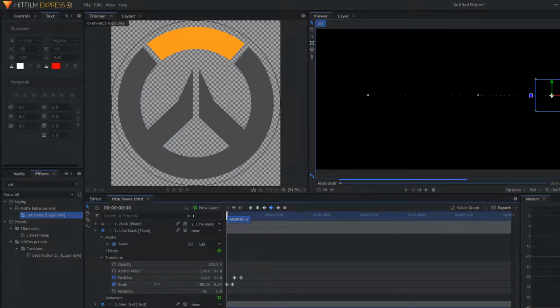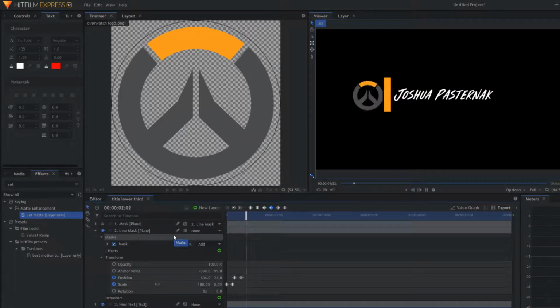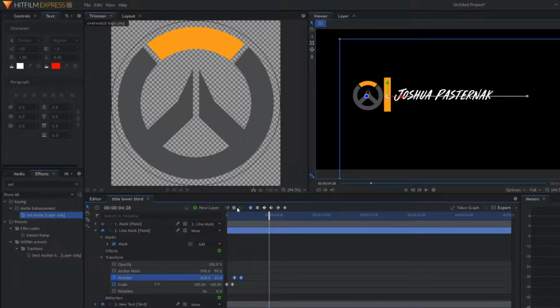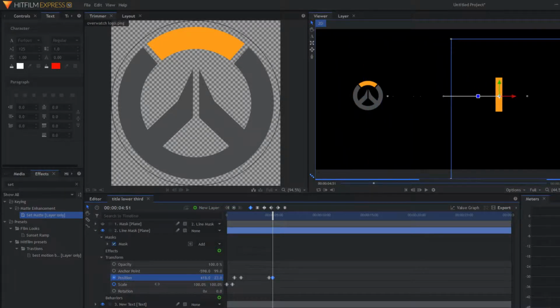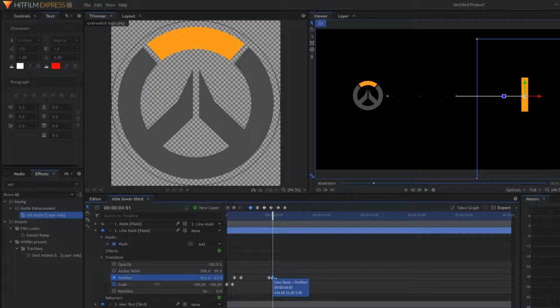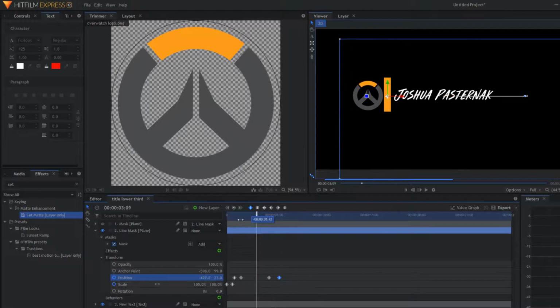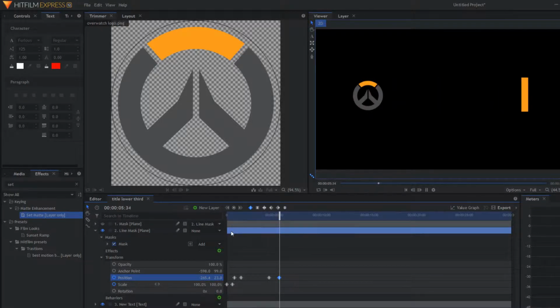So we're gonna have it come in like that, stay for a few seconds, pause, keyframe it. Oh, you gotta click on it, keyframe it, and then have it go. And then again we're gonna do it with the scale.